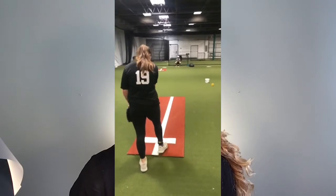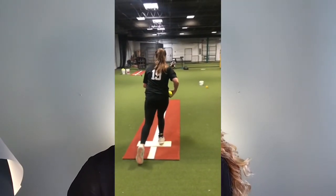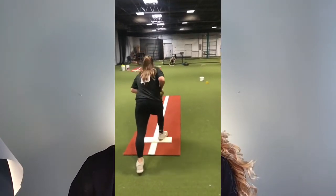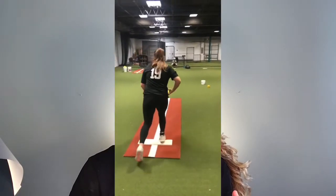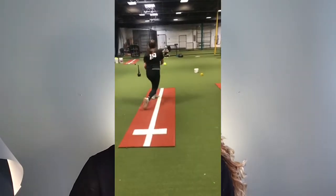The second thing that your warm-up needs to have, as far as a mental warm-up goes, is your focus. This can go hand in hand with your pace. A lot of times, as you practice and are purposeful in finding your pace and making sure you're being methodical about things, that focus tends to hone in. But if you are just running through a warm-up as fast as possible, goofing around, thinking about things that maybe happened the game before, or maybe you're thinking about things that are worrying you.